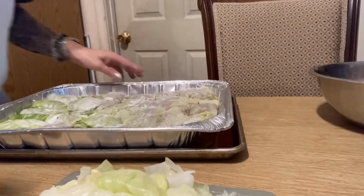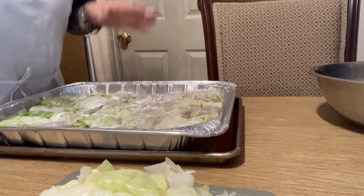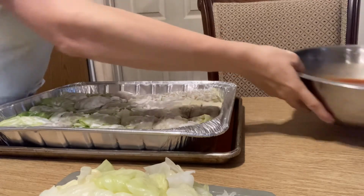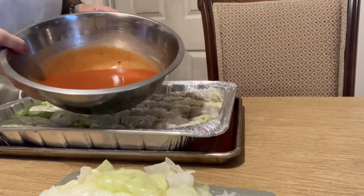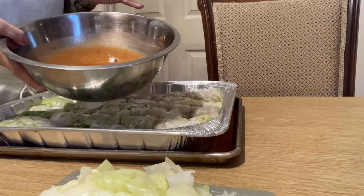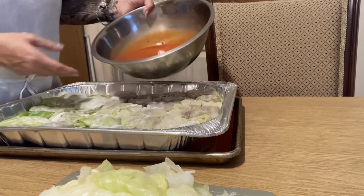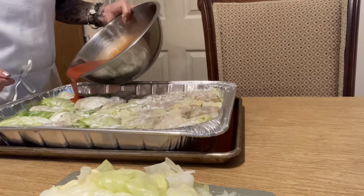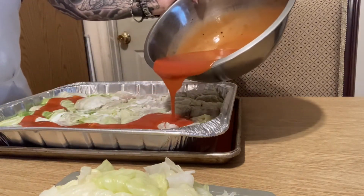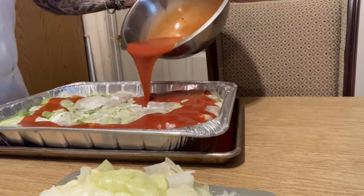Now, the only difference between her recipe and mine is that not only am I going to use the Crisco, but I'm also going to use the tomato sauce. So I have 2 cans. The residual water that I had from the cabbage, and I'm going to pour it all over this. Look at that. Yummy, yummy. It's going to fill in all the cracks and the crevices.